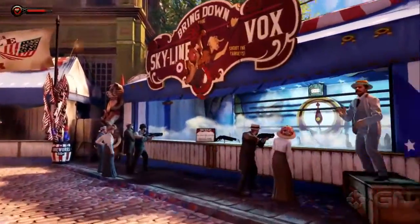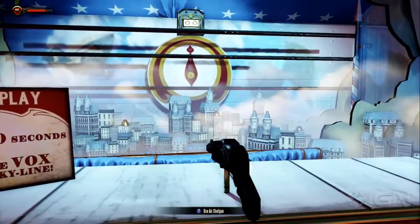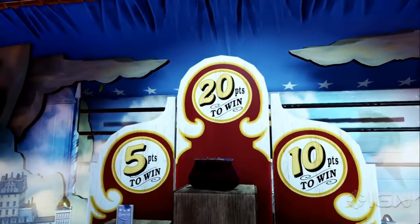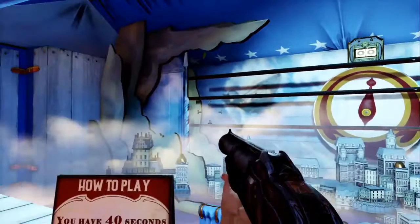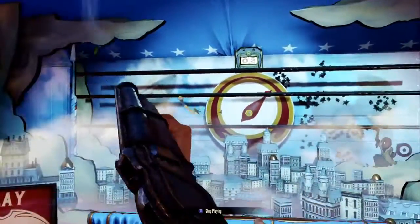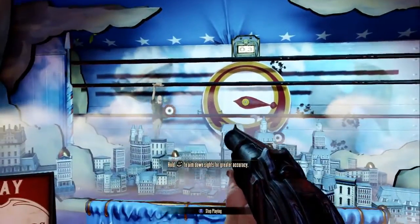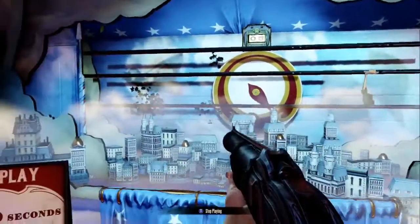There's a shotgun one over here. We get to shoot at these figures in the box. This also serves to introduce you to these characters, the Vox Populi, and how people feel about them in the world — they're sort of the hated enemy of the world. It's impressive how you guys kind of accomplish two things here, because you're really introducing the fiction in addition to the mechanics. And I think it actually works really well. Were you guys at all nervous about people walking by these booths, since they are all optional? Were you nervous that people might miss core mechanics?